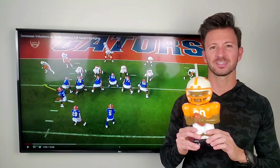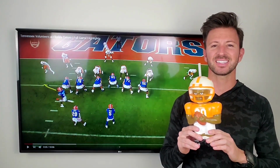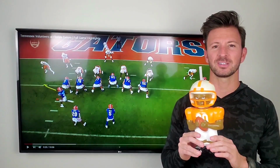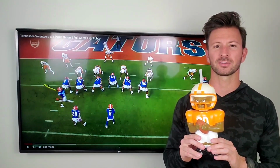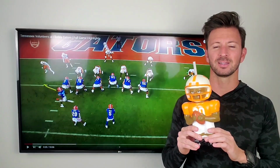Yeah, wrong number. Yes, wrong skin color. Could be Little T. Martin or someone else. But this guy is 16-1 since I took him out of Knoxville after a Gators win in 2006. And he's been with me each and every year we've done breakdowns, whether it be on the podcast or on this channel, and he will continue to remain with us.